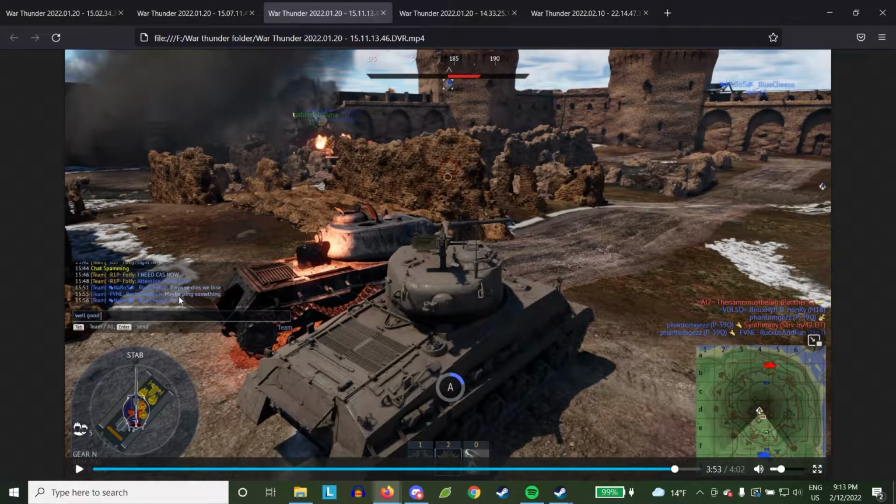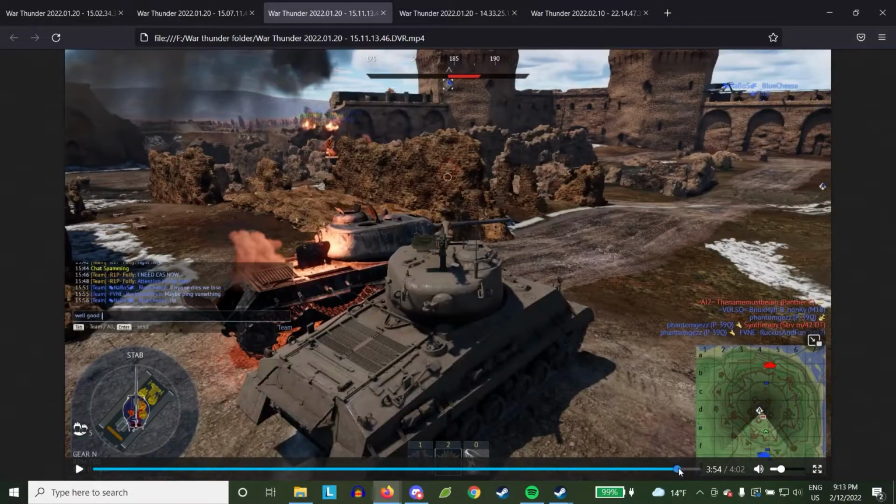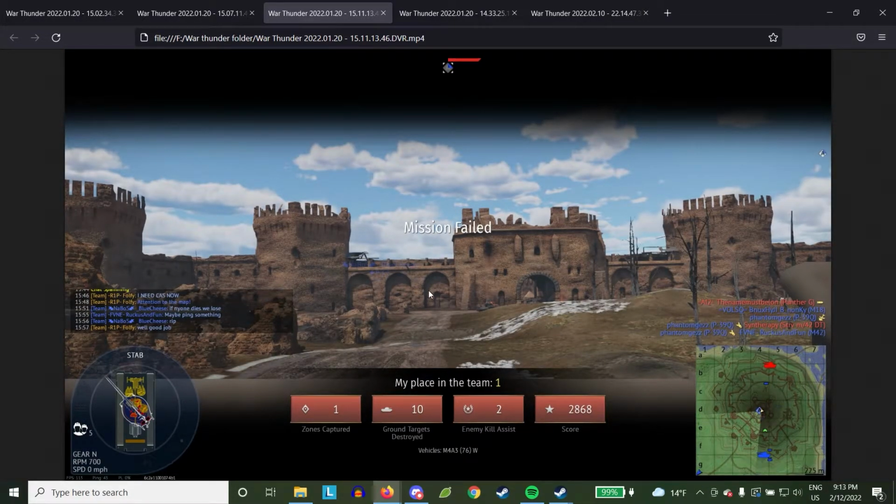Yeah, if anybody dies, we lose. Maybe ping someone, you know, rip. I'm calling Cass. I get communication constantly, and boom. Because of that, unfortunately, we lose. But as you can see, 10 kills, a zone capture, 2 kill assists in a single tank. I didn't die once, and that's exactly how it goes.